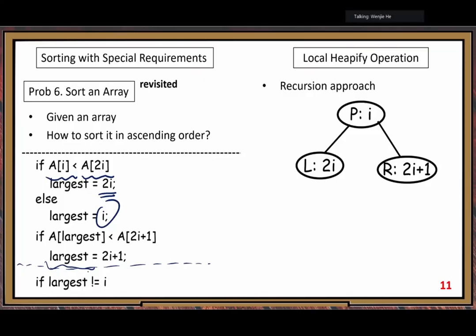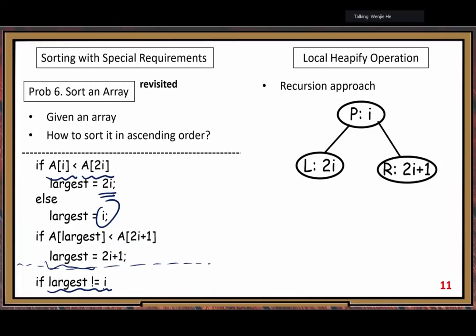But when you do the update, you need to check if the value in it equals i or not. If equals i, no update, right? Because no violation. If the largest equals i, there is no violation, so you should not do anything.